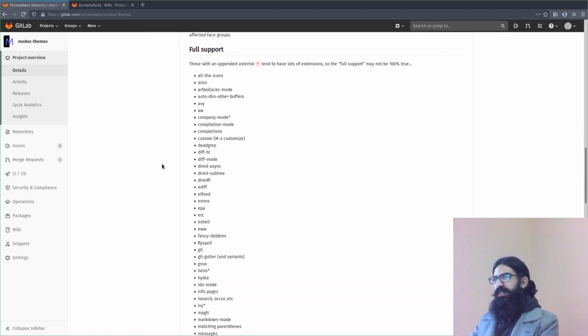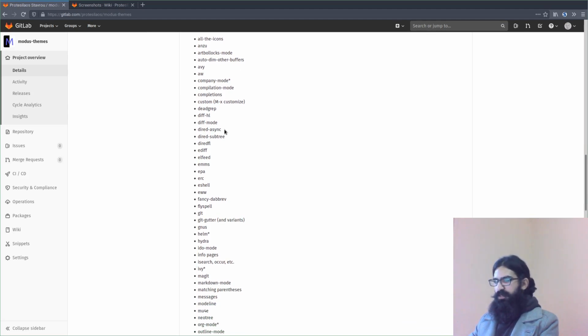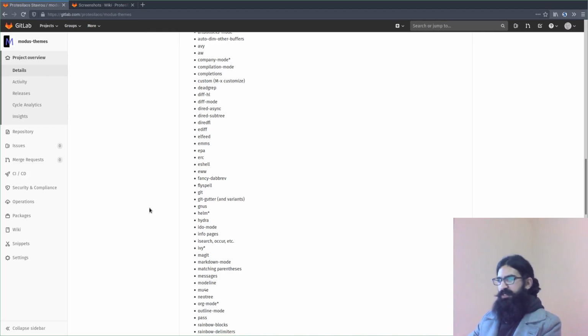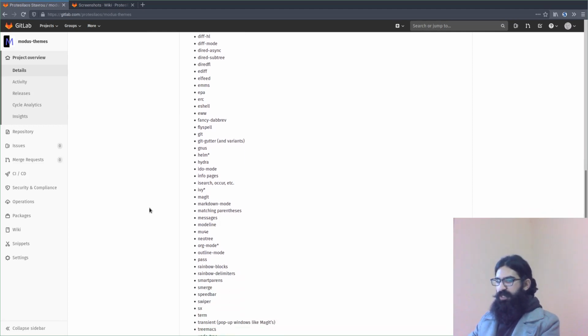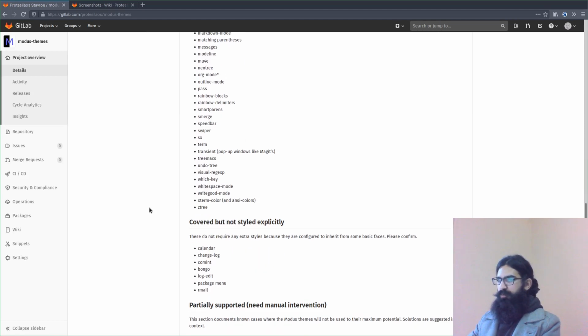And here I provide the list with all the packages that are fully supported by the themes. And this is a comprehensive list. Of course, some of these are very popular packages, such as Ivy or Magit or Org Mode. So, of course, I am supporting all the popular packages, Helm. But I am supporting some more specialized packages as well. So you will have to check this and see for yourself if the theme is useful for you.